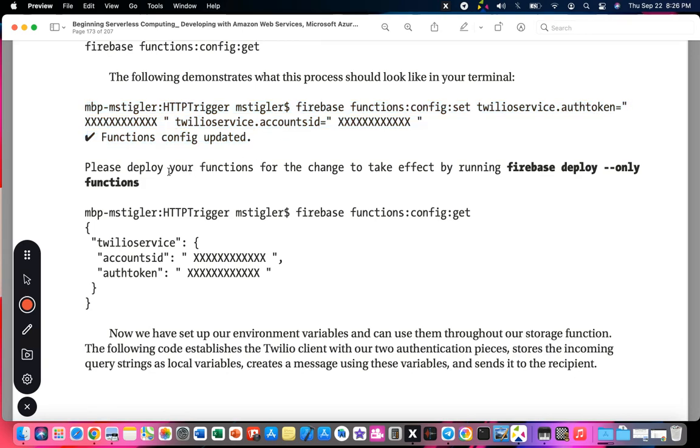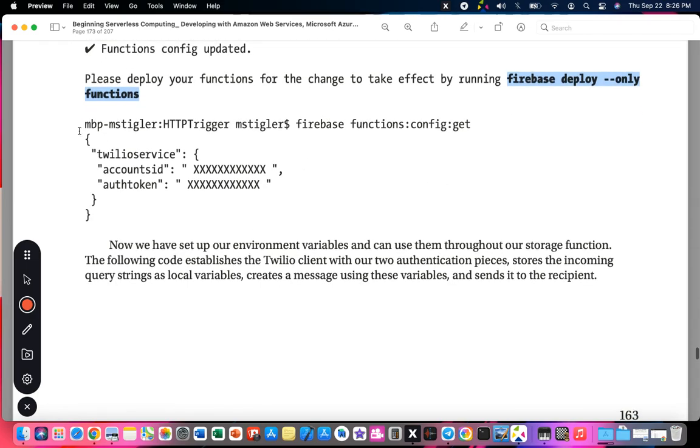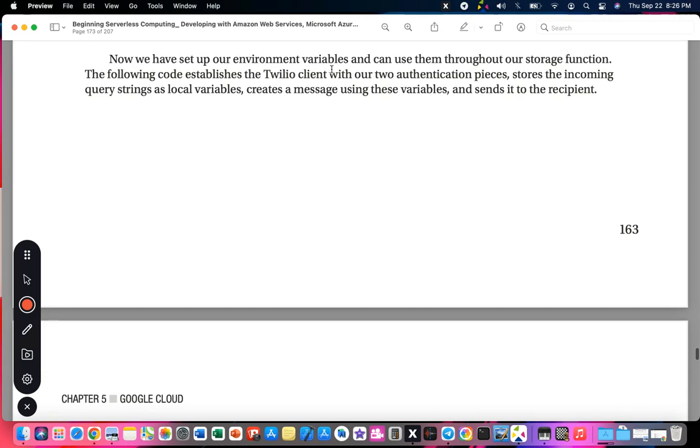Please deploy your function for the change to take effect after running, and this can be done by typing firebase deploy --only functions. All right, now we have set up our environment variables and can use them throughout the storage function.